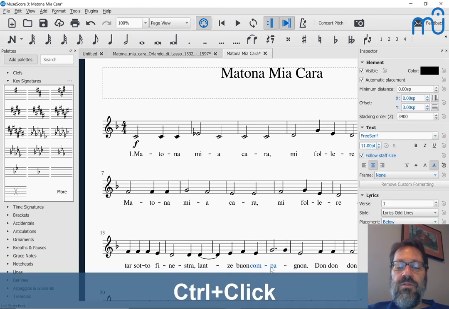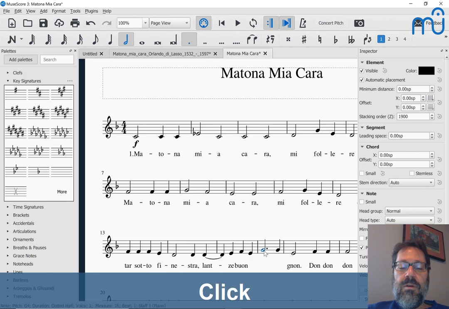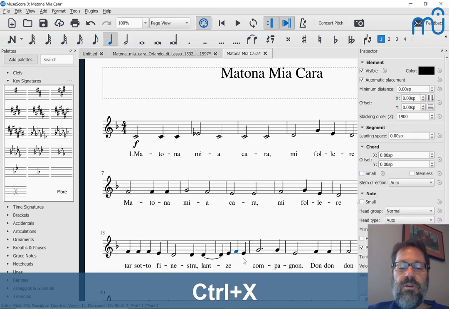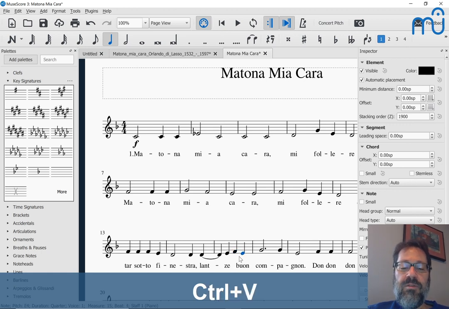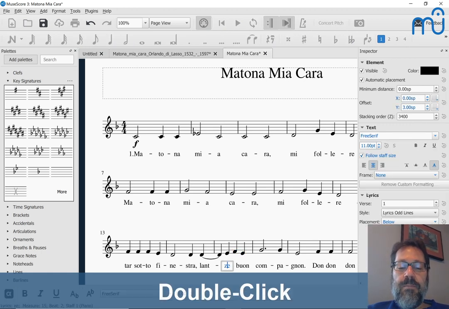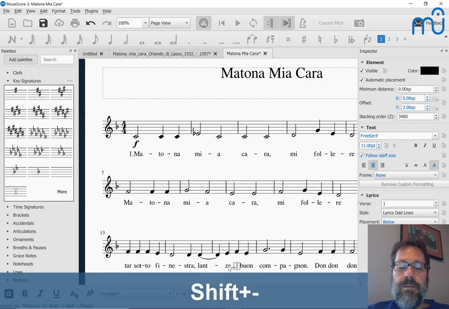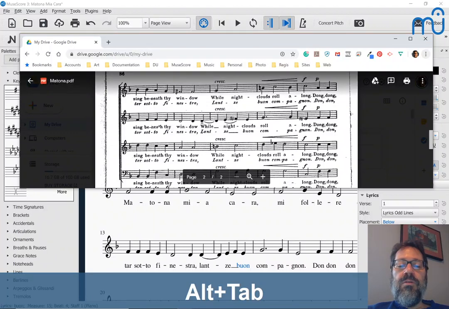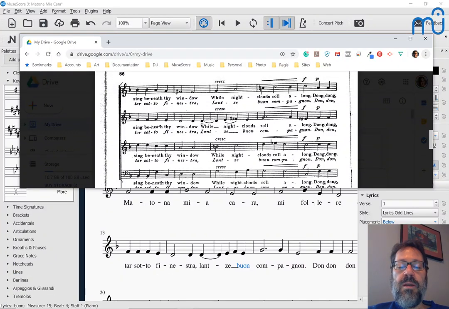I could just select these two lyrics, cut, paste them there. This buon, oh, I should have selected that also. Paste there. And the say should really be a melisma, at least according to how this one was, right?